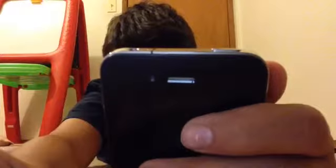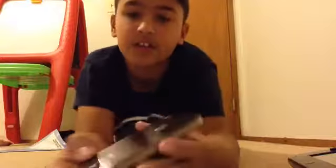This is the headphone and speakers, or, I don't know what you call it. It's when you're on the phone. Hello. And you hear it from there. And there's a FaceTime camera, technically. There you go. Look at it. I hope you guys can see it right there. So it says iPhone branding, designed by Apple California.